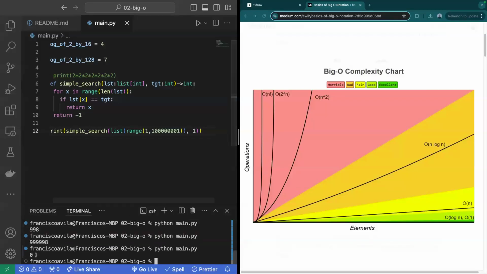And it returns 0, right? It takes a while because it has to build this list, I'm assuming. Not sure why it's taking so long in this case, but you can see that it took a longer time to actually be able to do the performance on the very last index versus the very first index. All right, so that's why we're staying at O of n. We are always evaluating by the very last number.